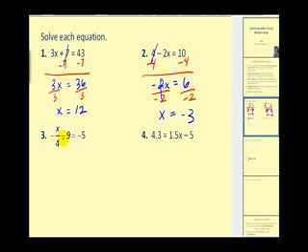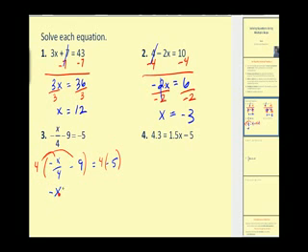Moving on to number 3, we do have a fraction involved. It is optional, but we will clear the fraction. And the way we do that is we're going to multiply every term by the common denominator. In this case, this would be 4. So let's first rewrite this. We're going to multiply both sides of the equation by 4. So you can think of distributing on the left side. Notice the 4's here would cancel. We have negative x minus 36 equals negative 20.